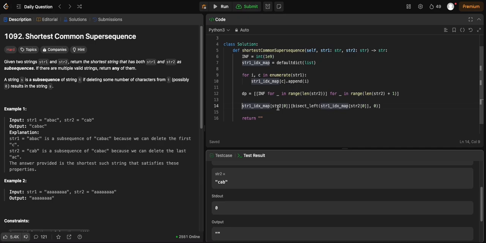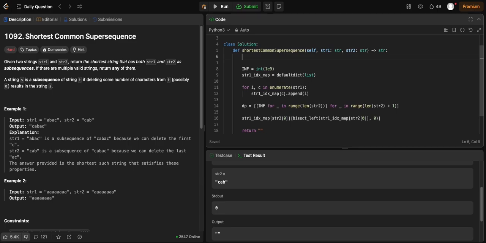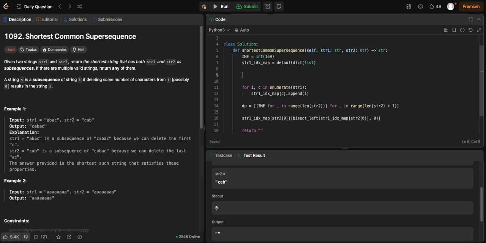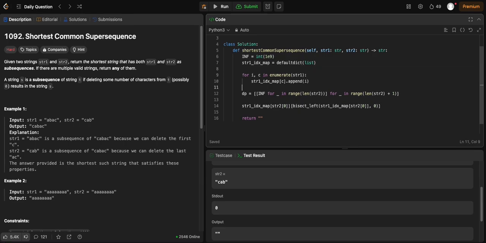Maybe we can write it in the function, right? Maybe we put it up here. So def get position. Yeah, just do get position.